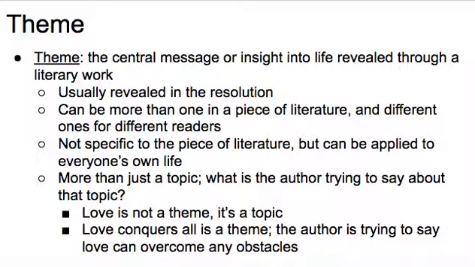So, if I ask you, what is a theme of American Born Chinese? And you said racism, that would be not helpful, because I don't know, like, what are you saying about racism? Is it nuanced? Is it something we can all overcome? Is it a challenge in our daily life? Like, you've got to give me a little bit more. Like, racism is, love is, and there are variations of that. But that's a good place to start.